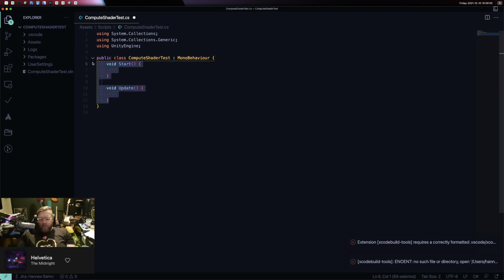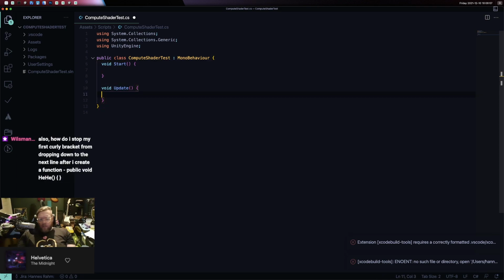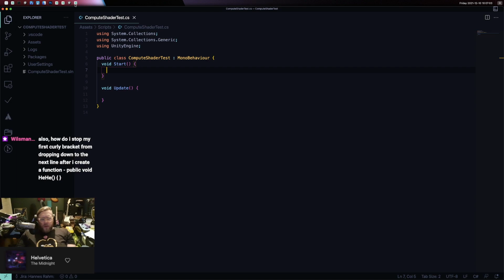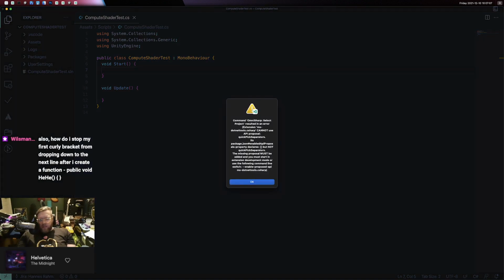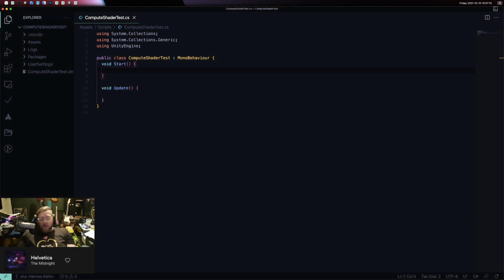Crap. So, okay. This does something bad. Cannot use API proposal quick pick separators. Restart Code Insiders, I guess.